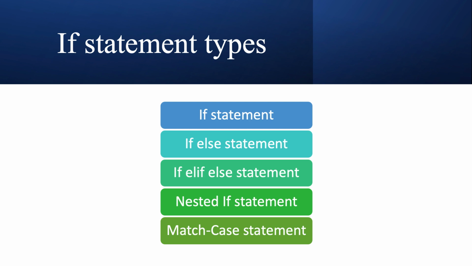And lastly, Python 3.10 introduced the match case statement, which is similar to switch case constructs in other programming languages. It allows for pattern matching, providing a clear and concise way to handle multiple possible values of an expression, each with its own corresponding block of code to execute. Now this is particularly useful for more complex decision-making scenarios where a variable might match one of several specific patterns. And we will see examples of these if statements very soon.